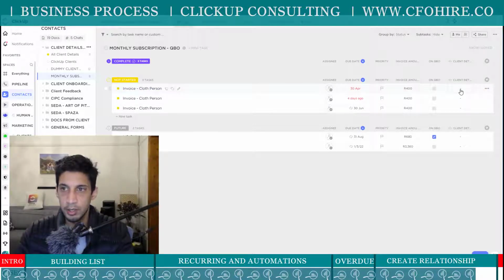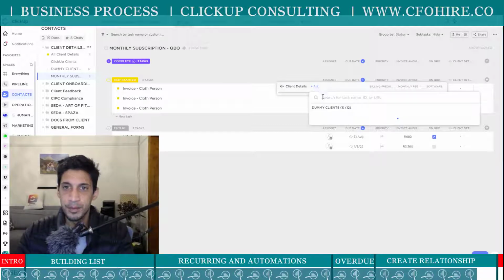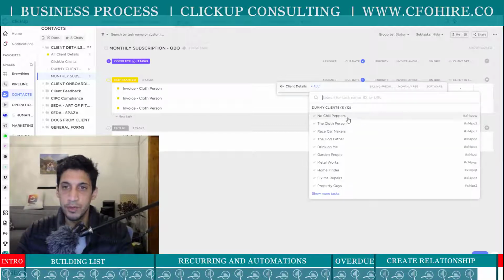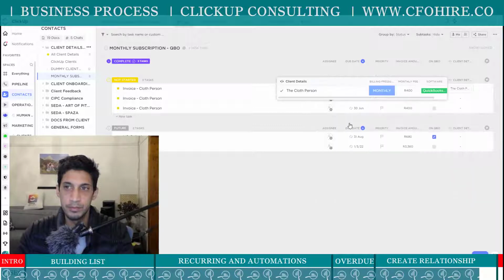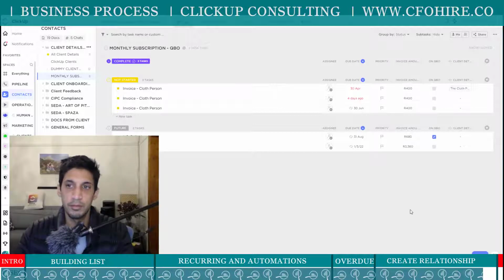So I'll click on client, click on add, and then I'll choose from this list the relevant customer. There, the cloth person. Done. And immediately when I choose it, it will give me the 3 items that is rolled up, which is the billing frequency, the monthly fee, and the subscription that they taken out.